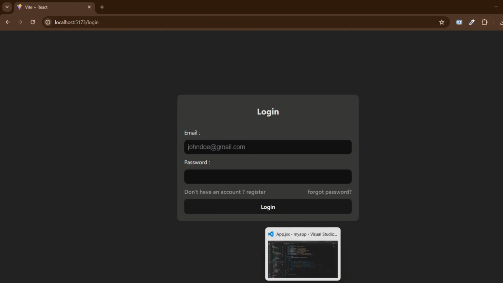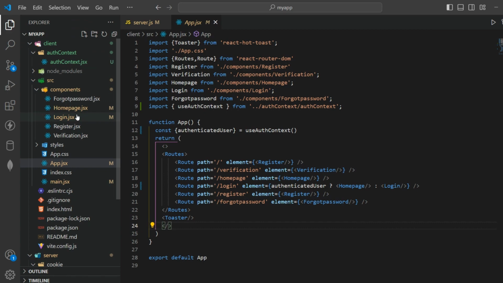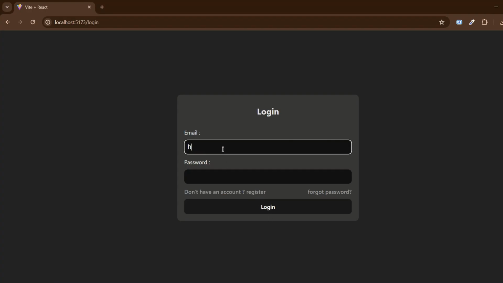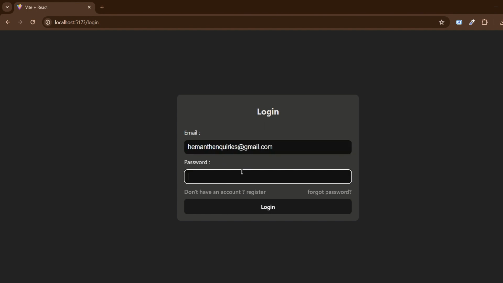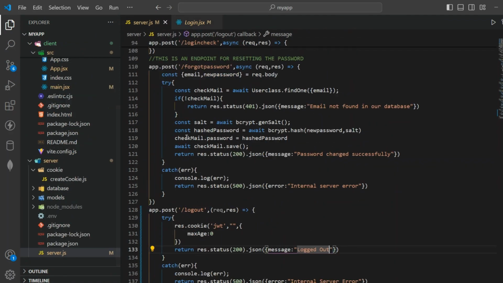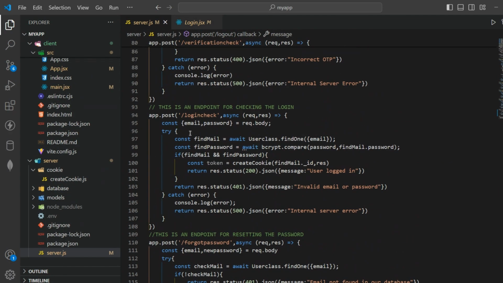So this is the login component, right? Let me open that login component. So let me enter my details and password. If I click on this login button, it will call this API endpoint, right? After that, inside our login check route, we are checking whether the email and password are correct and matched in our database or not.